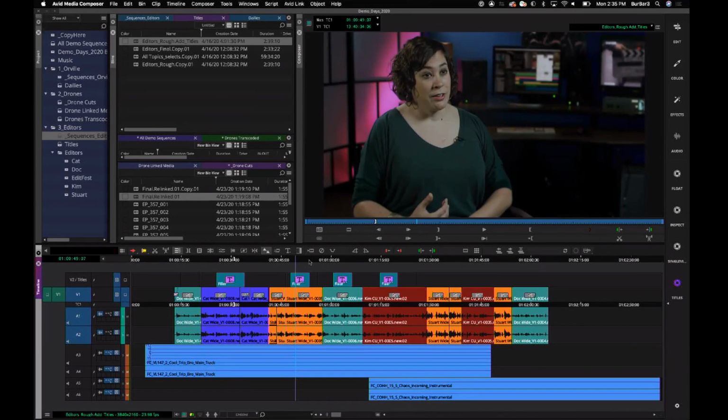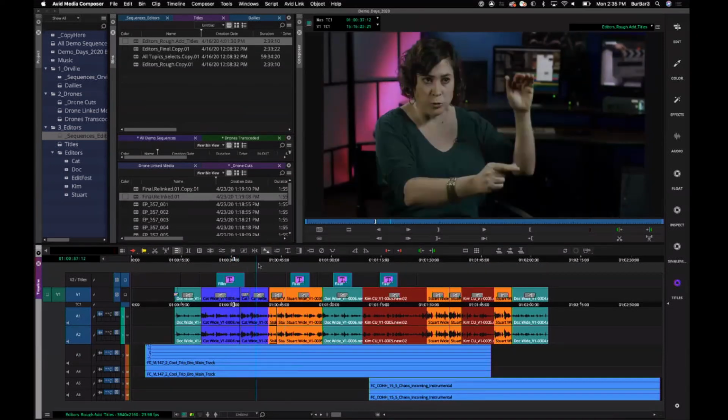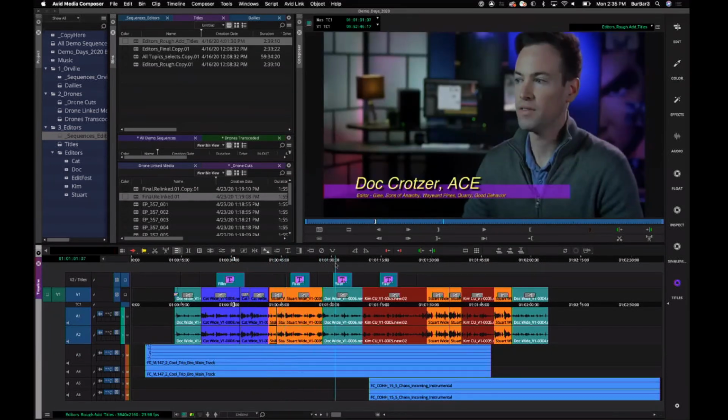The reason why we made the new titler is because the old titler couldn't go higher than HD. Then we introduced Marquee, which I loved because it did 3D and you could do some really cool stuff there. Then we had the new blue titler, which was required for anything higher than HD. But now with Title Plus, I like to create a workspace that has just one nice big display, because if you're trying to create a title or even work with effects, it's nice to be able to see.